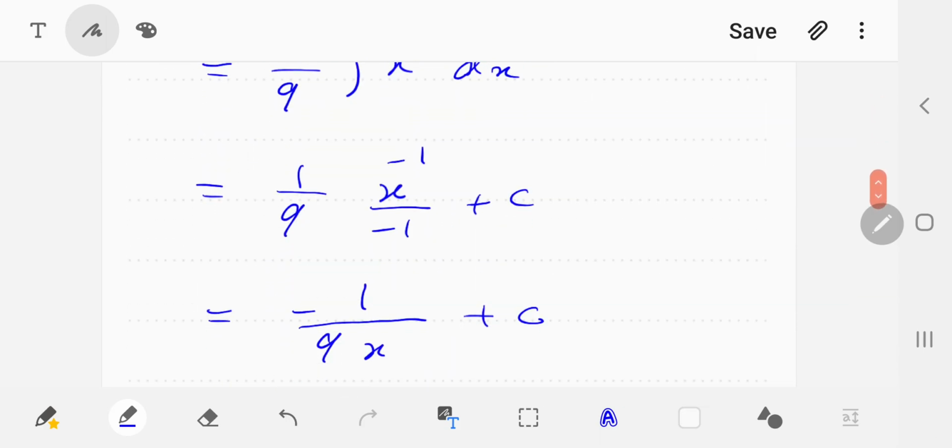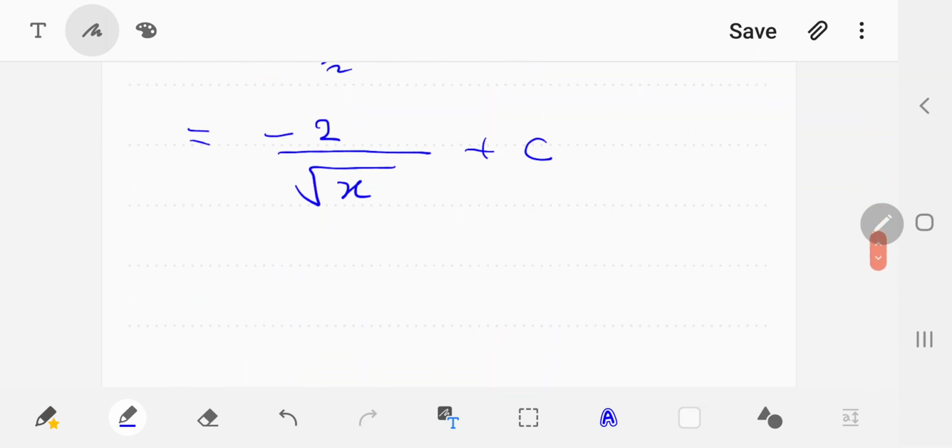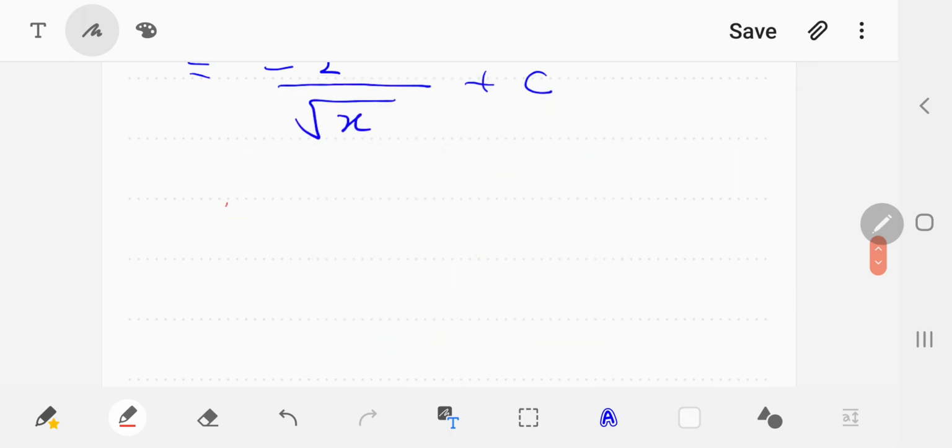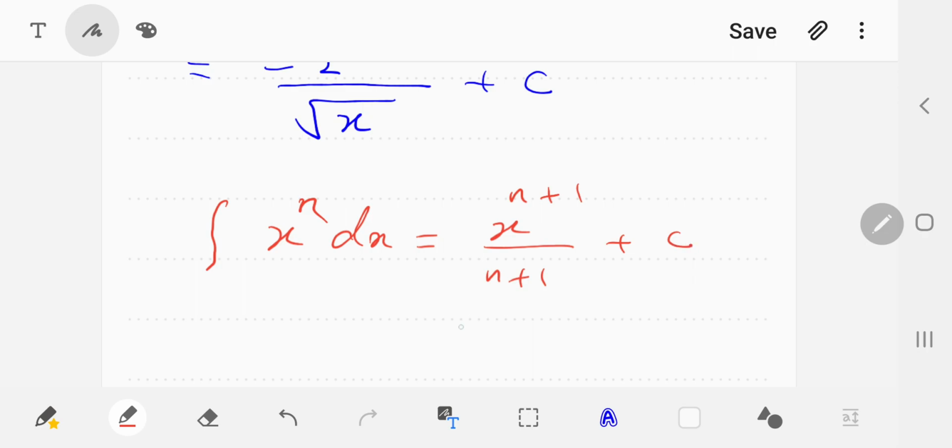Again, what are the rules that we have used here? We actually used only one rule, which is the power rule. Keep that in mind. Integration of x to the power of n, depending on x, will always be equal to x to the power of n plus 1 over n plus 1 plus c. And keep in mind, this rule works for any power except for negative 1. So you can apply it whenever the power of x is not negative 1 only.